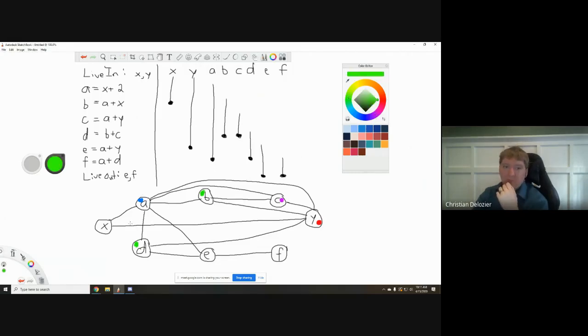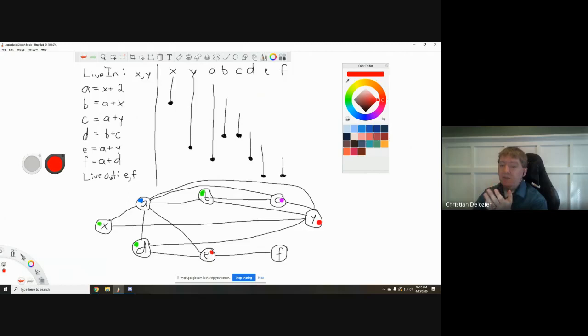because we have this same principle here where X is being used and then B is going to be used. So we would probably want to assign green to X. This is fine because it's only connected to A and Y. A and Y are blue and red, so green can be attached to those. And then we need to assign something to E. E is coming from A and Y, but Y is no longer live at the point that we get to E. So it would make sense to assign E to red.